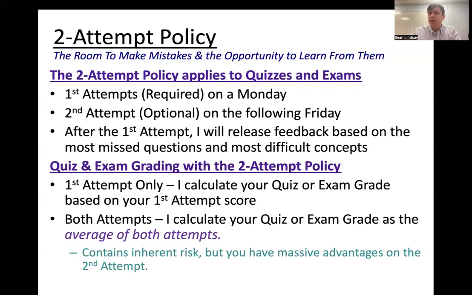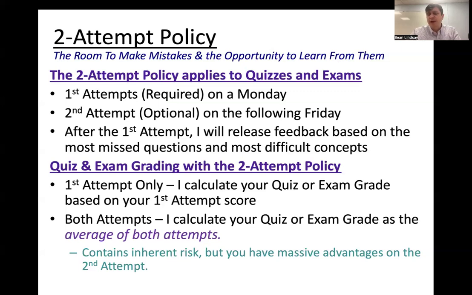And then you'll have all the way until Friday to go back to studying, because how do you know what you know until you try? The first attempt reveals that information to you. It reveals how well you studied, reveals what you knew and what you didn't know, and you probably weren't fully sure of what you didn't know until you tried. But then you'll have all week to go shore up your knowledge, go back to studying, and then on that Friday, you'll get an optional second attempt.